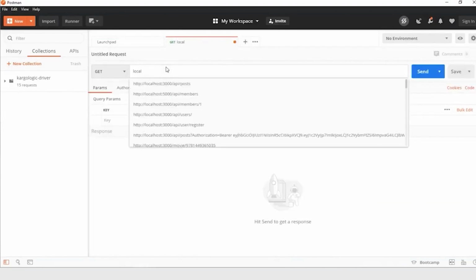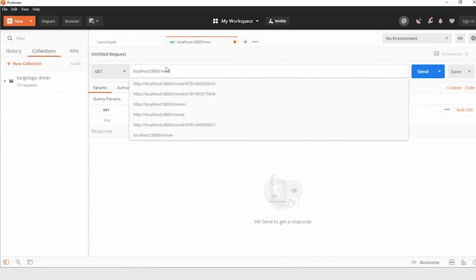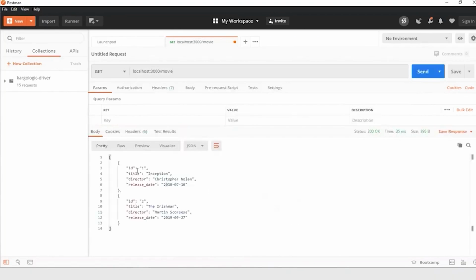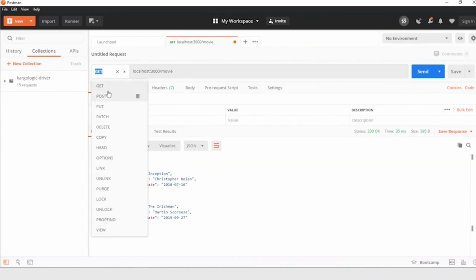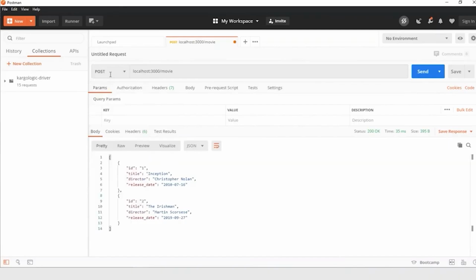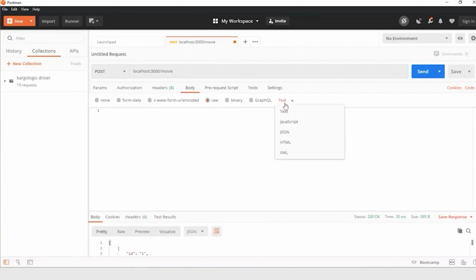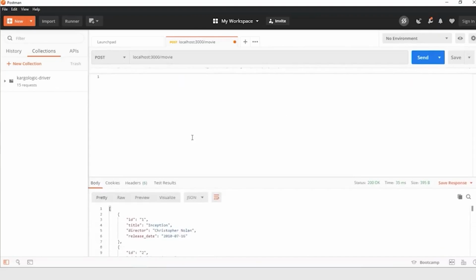let's go back to our localhost 3000/movies. And there's only two values here. So what we need to do now is change from get to post. We'll go to body. And what we're going to do is we want to have raw JSON.